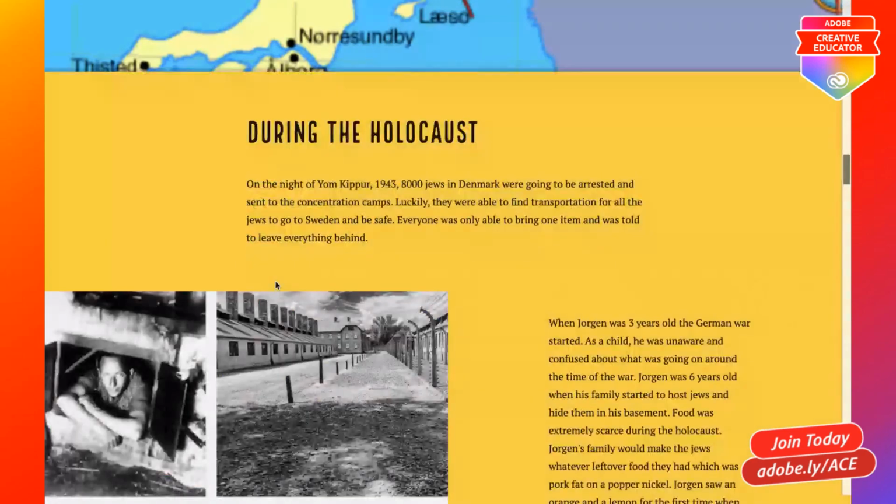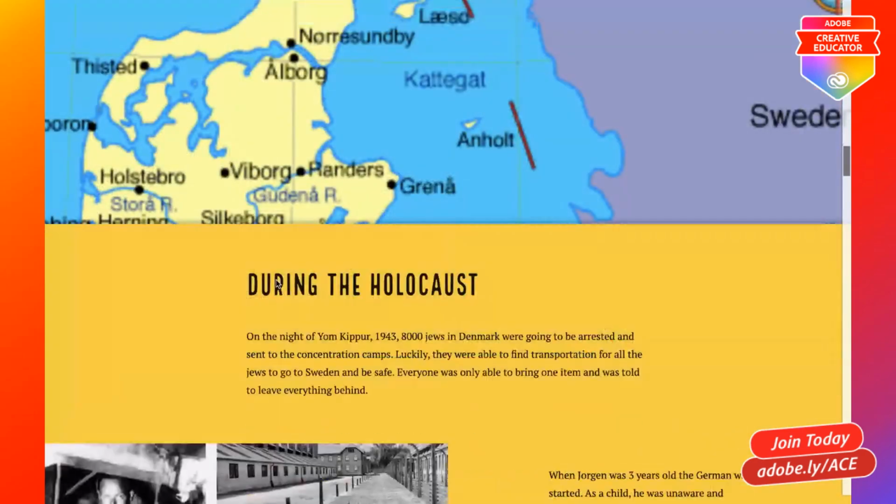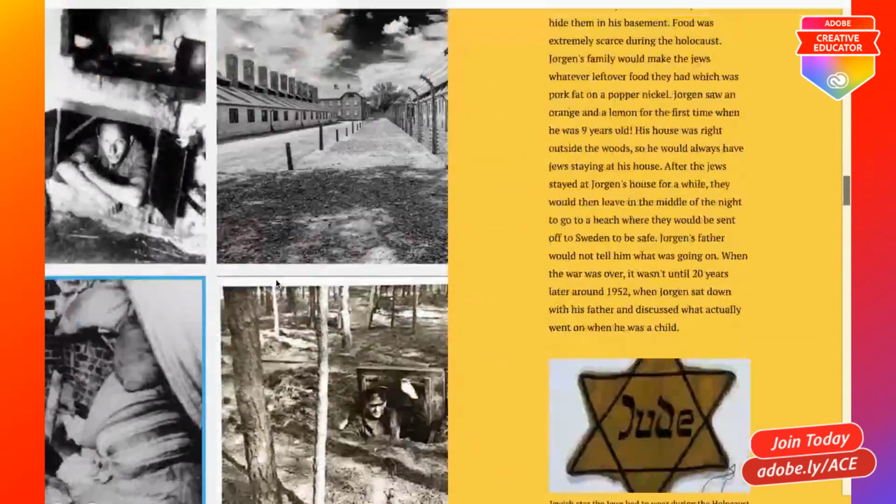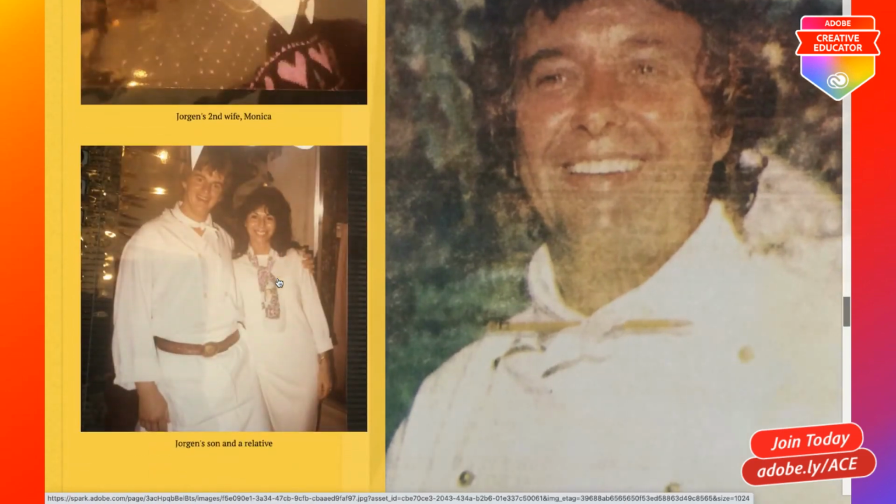Can see it better. There we go. And she has research about the Holocaust, and she's created these graphics, and she's thinking about imagery. She's gone in and taken pictures and family history pictures. You know, these are clippings from magazines.